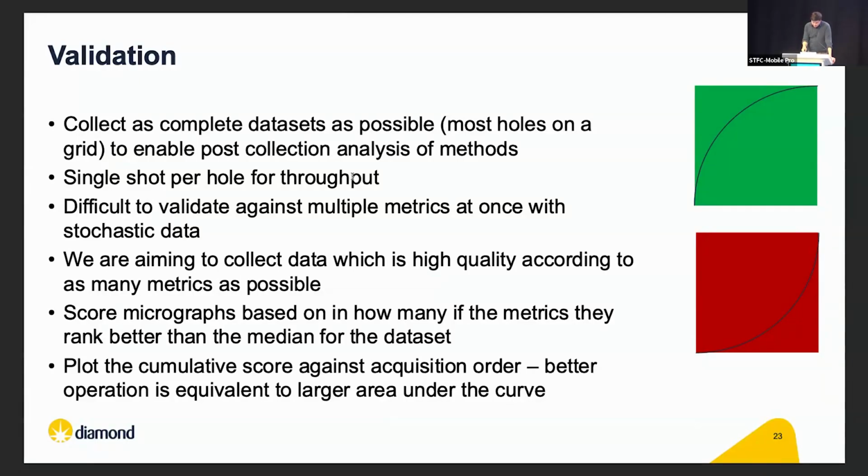In the next couple of slides, there's some plots with some lines on them. The important thing is that the area under the curve is effectively the metric for how well it's performing. So if the area under the curve is bigger, it's doing better than another line. So in the full data set, I'm only showing the first 5,000 micrographs of these data sets, so you don't see this, but in the full data set, every line that you see would start at 0 and then go to some value, and every line would go from the same start point to the same end point with different paths, and the area under the curve is what's important.